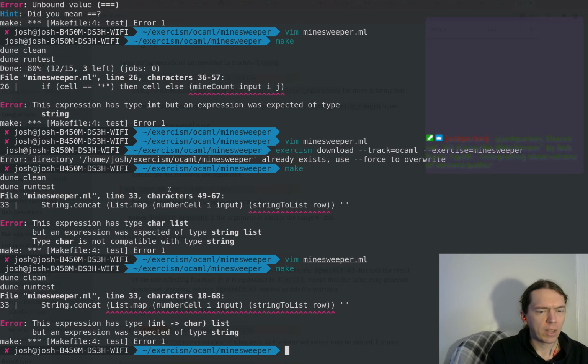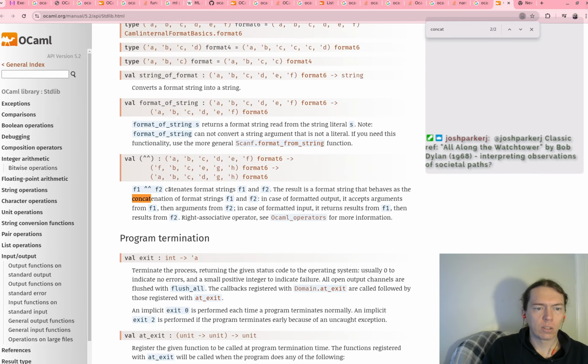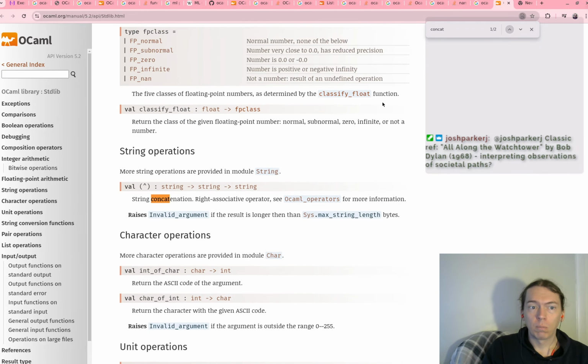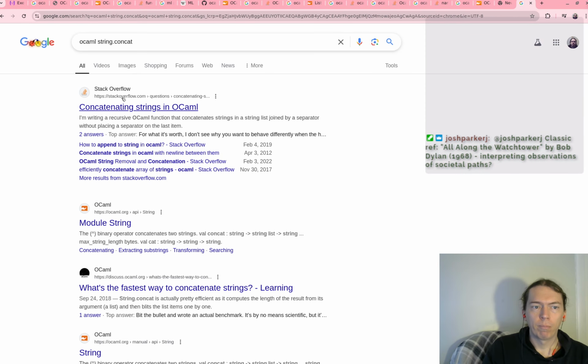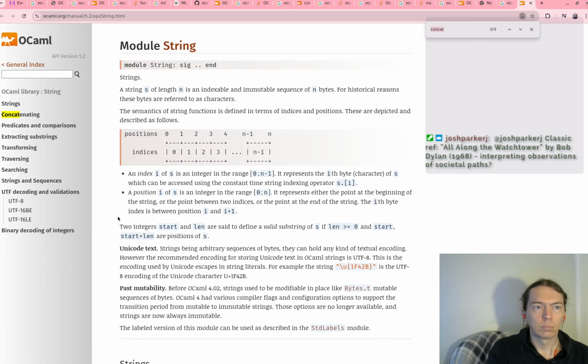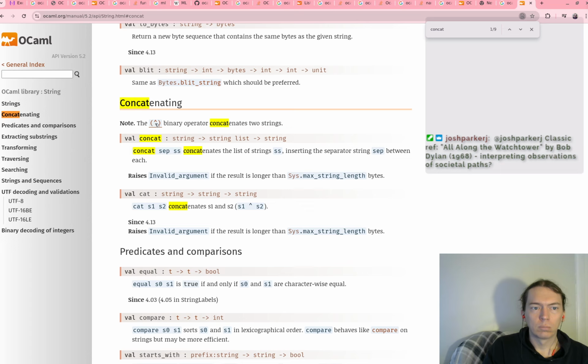Okay, so string concat is not gonna, wait. Concat. Concatenates the list of strings, including, okay.